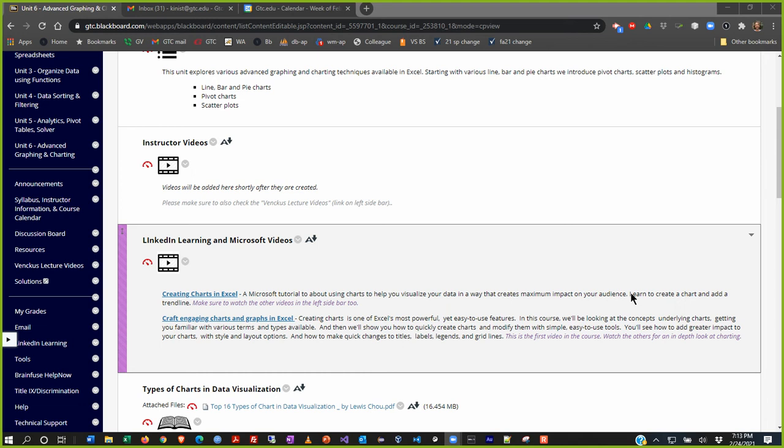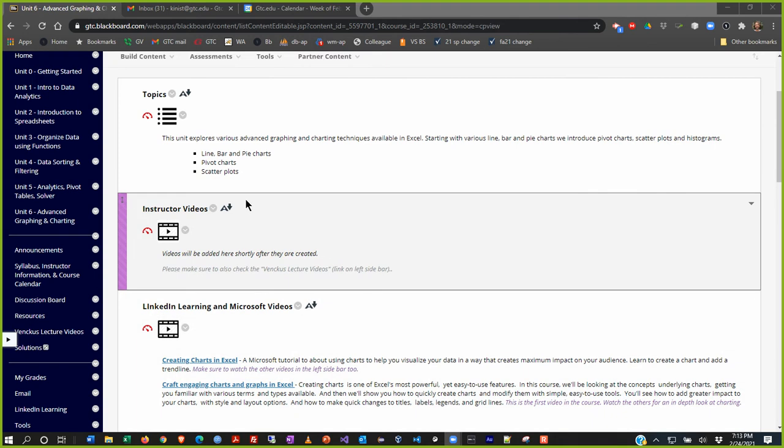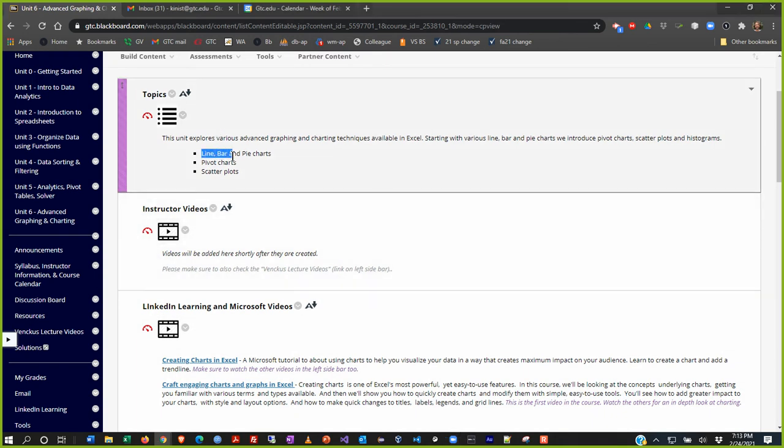Some of the key ones are the ones you see listed right at the top of the topic list, which are line, bar, and pie charts. Those are the most common kinds of charts that we see in Excel. But we also have things that are a little bit more advanced. For example, we have pivot charts, which are related to pivot tables, so some concepts transfer over.